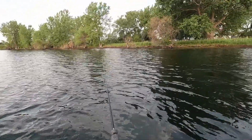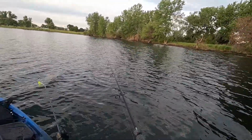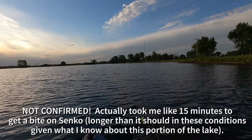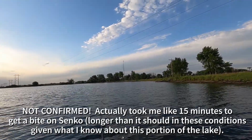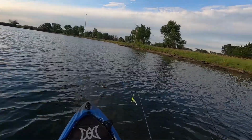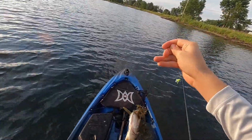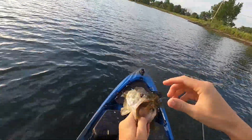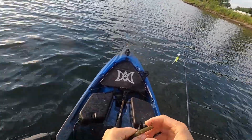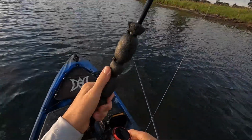So I'm gonna throw the Senko just for a minute. I want to just catch 1 fish on it real quick just to kind of confirm that they are up shallow at all. Think I've got a fish on? All the grass in here that I've been pulling the Senko through feels a lot like a small fish. That was kind of tricky. This is a pretty skinny, gaunt fish. Hopefully he can fill out a little bit better. Get him back in there. Alright, so I got the Senko off my bucket list for the morning. Not sure why I really put it on there, but made that happen.